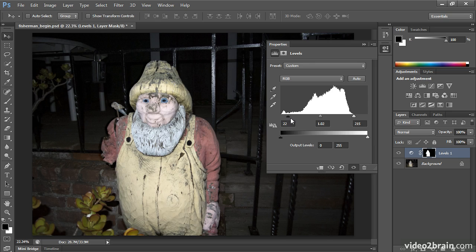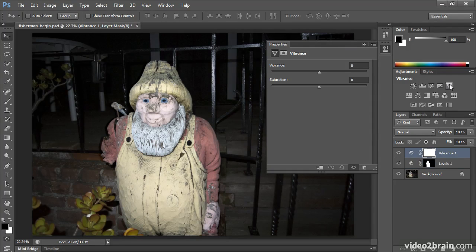If I fit in window with Command 0, Control 0, I could see I've probably gone a bit too far. So I'll back it down, and I often like to check myself by clicking the eye icon to see before and after. Flat and dull, pretty boring. Just a little contrast boost using Levels. I'll also go to Vibrance.